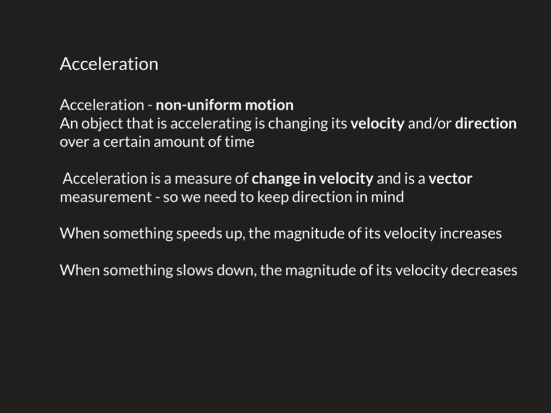Now, in Science 10, we're going to focus mostly on things that are changing velocity. Direction comes up more in Physics 20, but we can still have things like slowing down, stopping, and then reversing, and that's still a change in direction and a change in velocity. All right? So acceleration as a measurement, as a unit in science, is a measure of how quickly something's velocity is changing. So how quickly is it speeding up, or how quickly is it slowing down? And if you remember our talk about vector measurements, acceleration came up as one of the vector measurements. So we need to keep direction in mind with it.